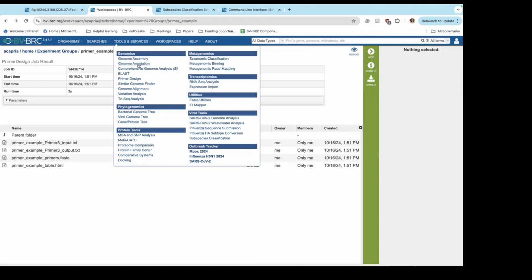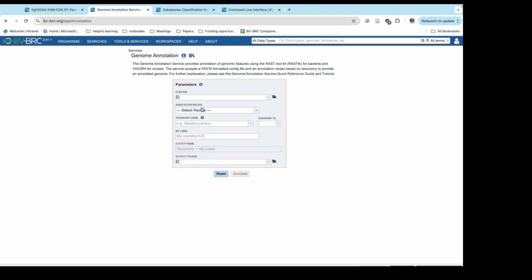The annotation service is under genomics and takes a config as an input file. If we're thinking about these viruses, you would use viruses as the annotation recipe. You can do monkeypox, viruses, the taxonomy name, identify it with something and run that job.